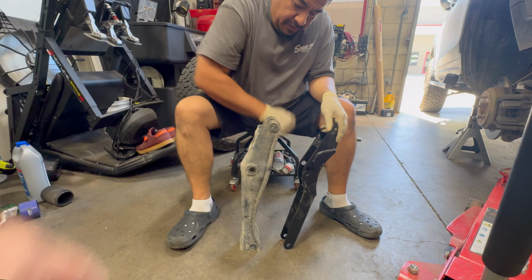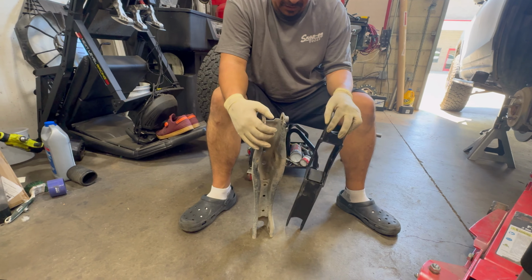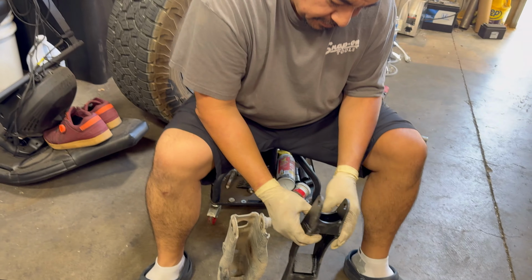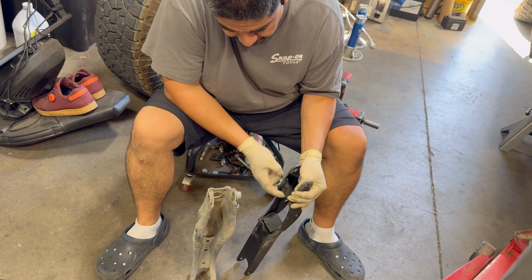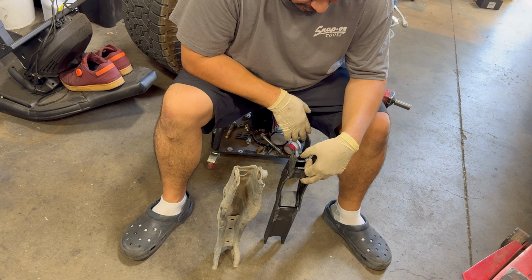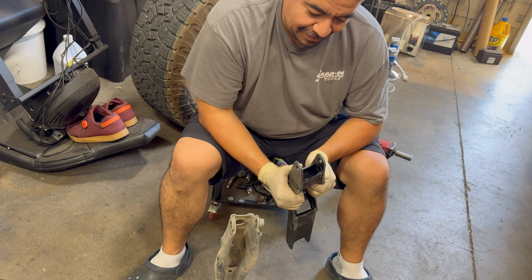Can we see the stock one too? Because there is an actual plate. Yeah, so there's no plate here on the stock one, which there's 3 here, so that's good. There's definitely a lot more strength here. Overall, you could just feel it.